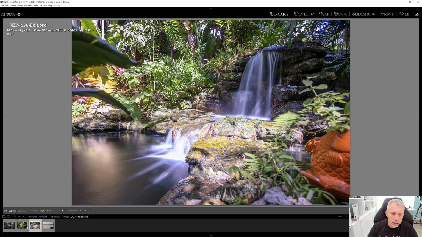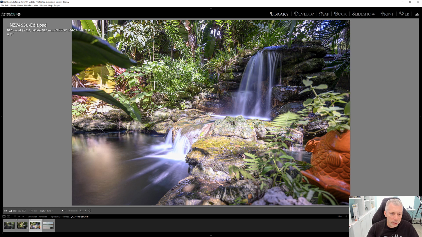Taking another look, again, same thing here. We have that creamy, milky effect and the smooth water. This is 10 seconds and maybe a little bit too overexposed here. It's actually not overexposed. If you look at the histogram, it's actually not overexposed, but it's still a little too hot here, and maybe bringing things back a little bit, maybe 8 seconds might have helped the shot out and made it a little bit better.